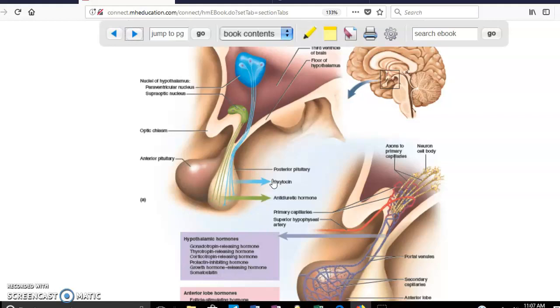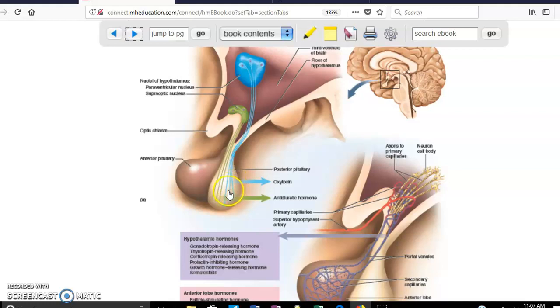The next one is the antidiuretic hormone. Antidiuretic hormone is used to retain water. Diuresis means urination. Anti means to avoid, so this means, for example, anti-urination. So if you don't urinate, you keep more water in your body, therefore you increase the levels of water in your blood. And if you increase the levels of water in your blood, you can increase the volume of blood, for example, to increase blood pressure.